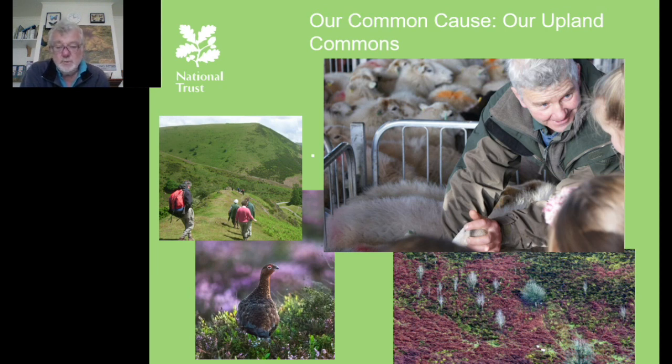And you might argue, well, woodland's a good thing these days, trapping carbon and so on. But of course, the Long Mynd is an important habitat for its open heathland, for its red grouse, for its meadow pipits, for its merlin, and all sorts of other specialist species. So whilst we welcome some trees and they diversify the habitat, we have to work very closely with the commoners who need the grazing, and we have a shared vision which is being evolved through a project called Our Common Cause.